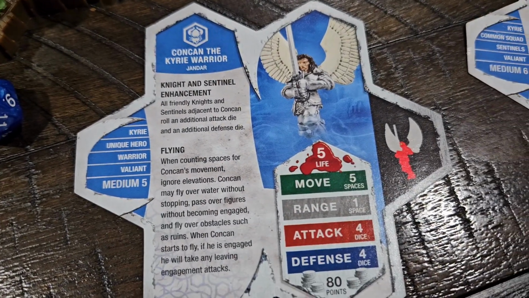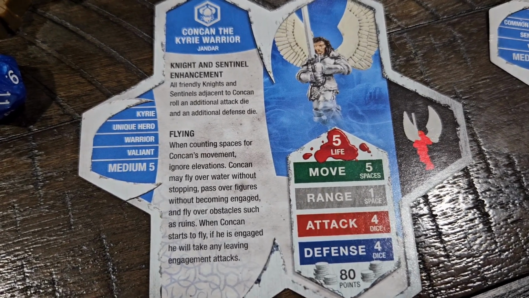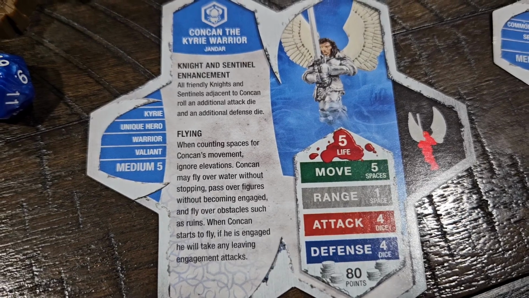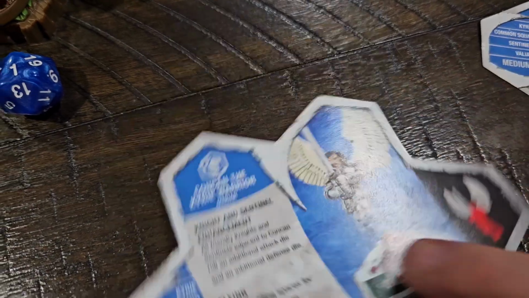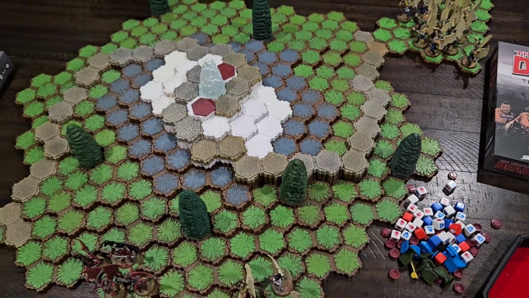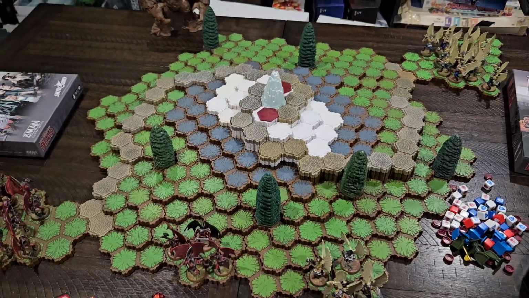Konkan, the Kyrie warrior, has Knight and Sentinel Enhancement. All friendly Knights and Sentinels adjacent to Konkan roll an additional attack die and an additional defense die. And again, Flying. This is the map today. It has 2 symbol side up glyphs, and it's just fairly simple.